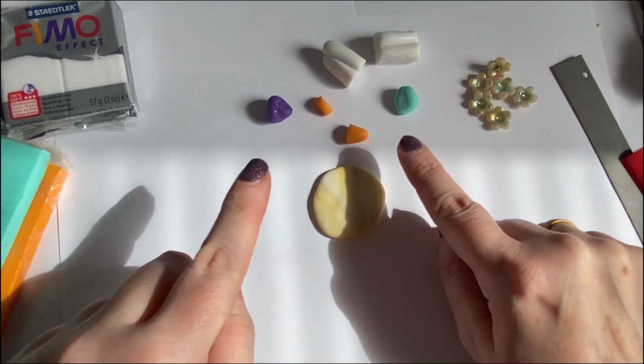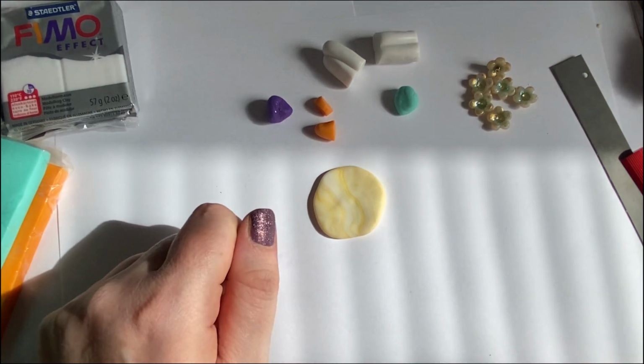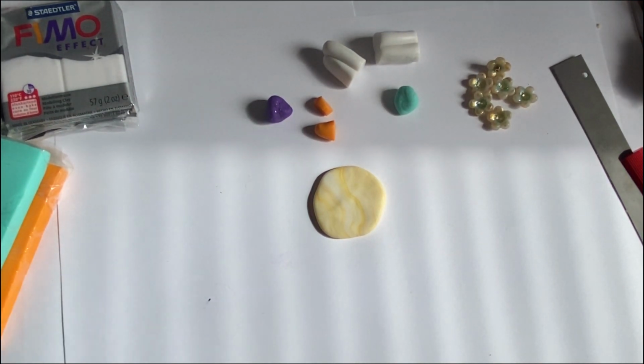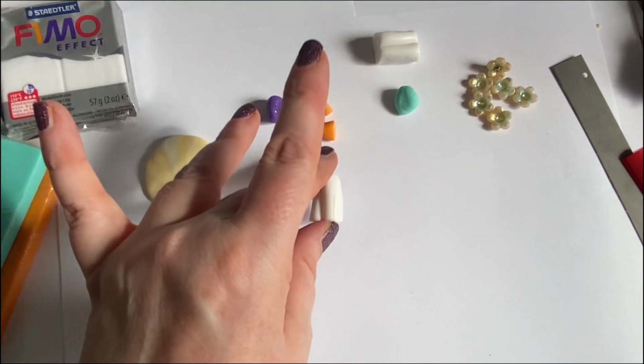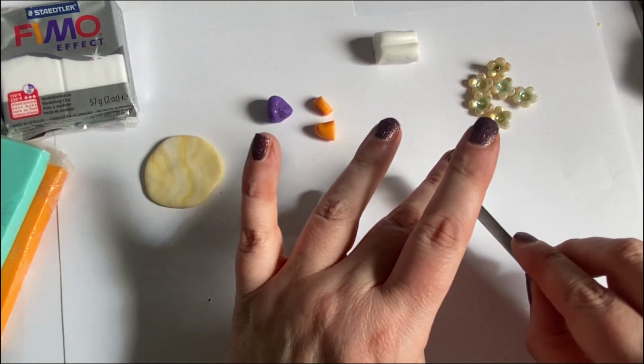So what we need to do now is repeat the same process with all of the other colours. So I'm going to speed that process up, because once you've seen it once, I think you've pretty much got the idea. So here we go. Speed it up.